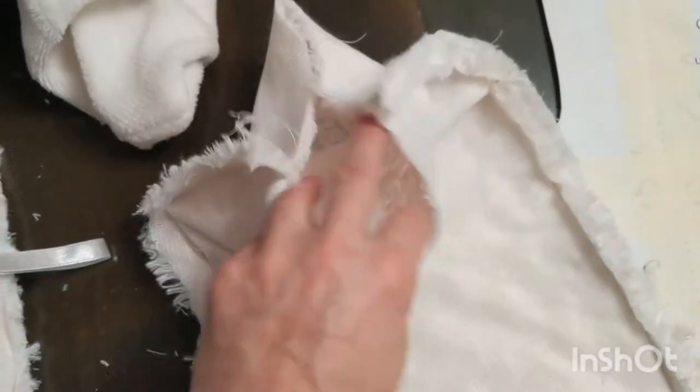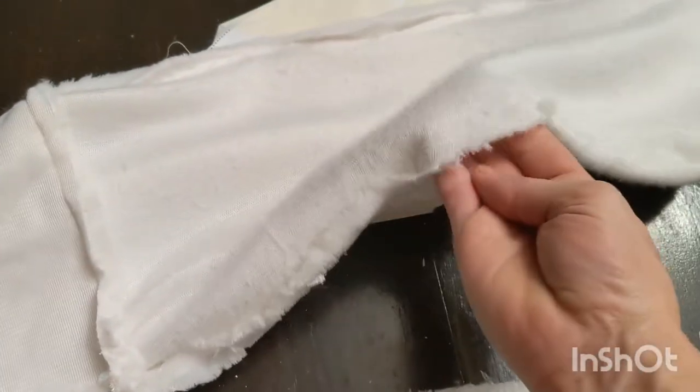So I just followed the directions that they had on their YouTube video, and it was really super easy and simple to make. It literally took me maybe a half an hour to create 3 stockings. And here I'm inserting the liner and sewing the liner and the outside together, right sides facing each other, and then I'm turning it inside out. I'm turning it right side out. It's hard to do this and hold the camera at the same time.